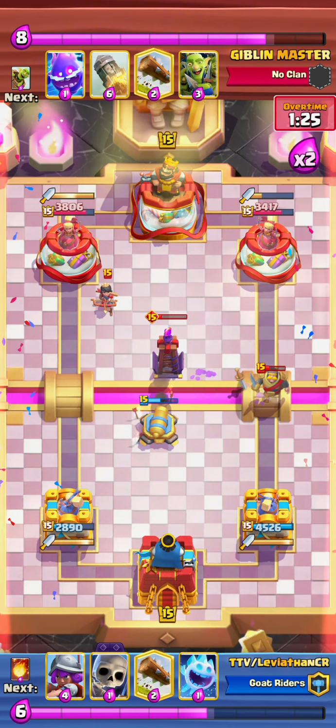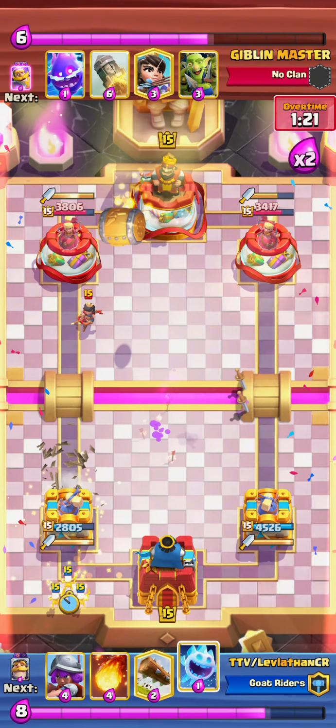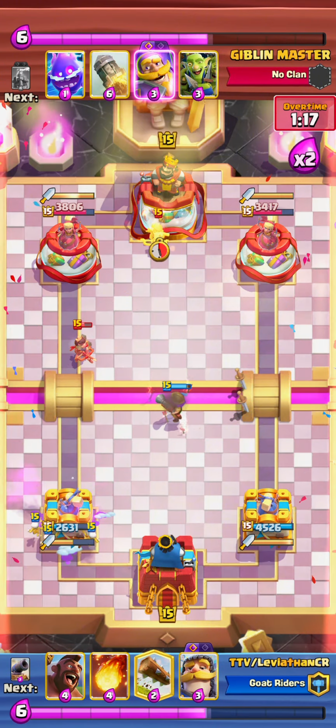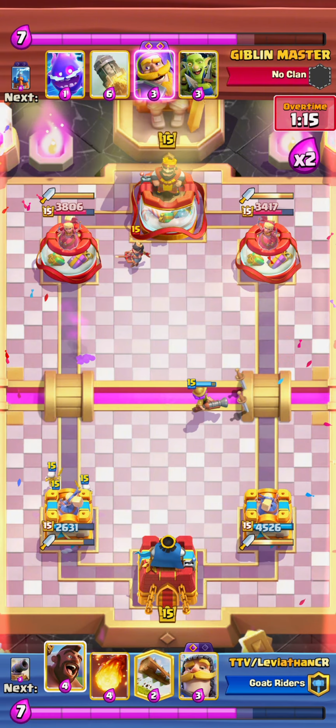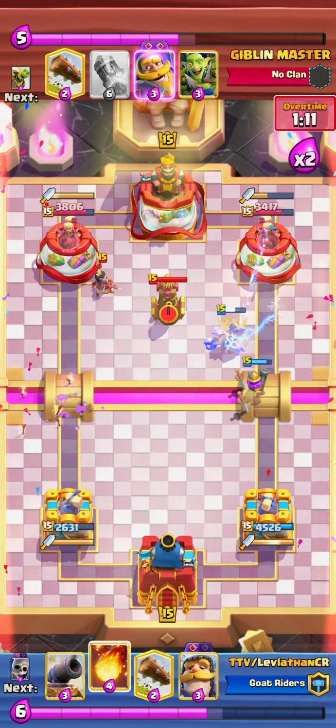This Evo Tesla would have stayed alive for way too long otherwise. Again, he just goes in. I decided just to tank one hit. I could have actually full defended now I think about it. Could have full defended that Goblin Barrel. I take Fireball value here onto his Tesla.